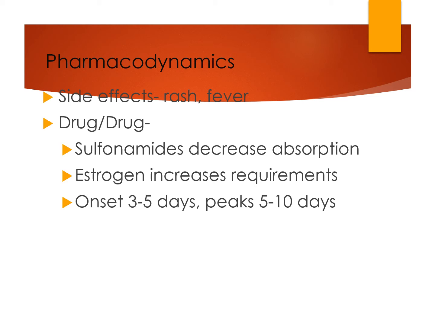The side effects of folic acid include rash and fever. Sulfonamides are drug reactions; sulfonamides decrease the absorption. People who have, like, ulcerative colitis, it's an antibiotic, and it will decrease its absorption. A lot of times folic acid and estrogen are given concomitantly for the relief of postmenopausal symptoms. So if you're taking estrogens, the requirement for folic acid may also increase.